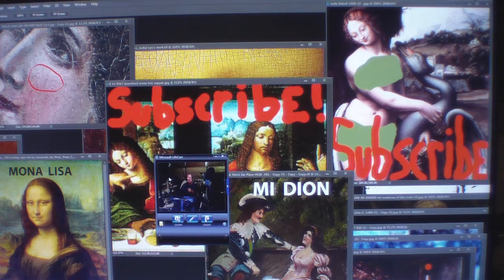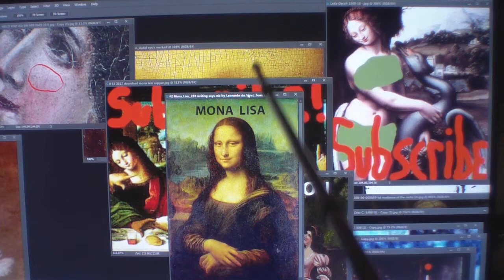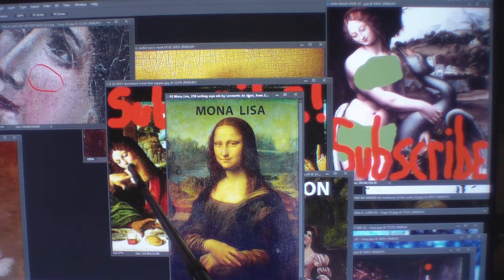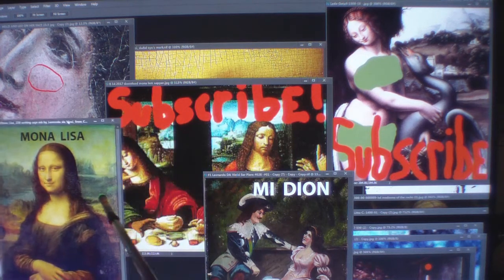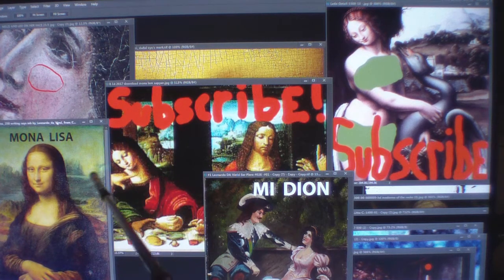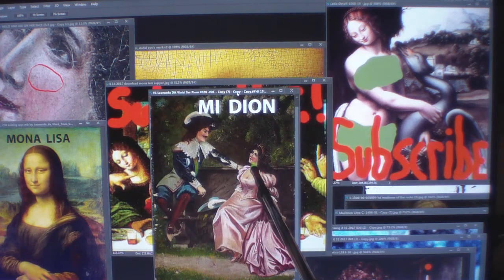So let's go on to show you that this is the younger Mona Lisa. As you can see, this is an image in which Mary is portrayed to be older, and this is the Me Dion when she was even older.